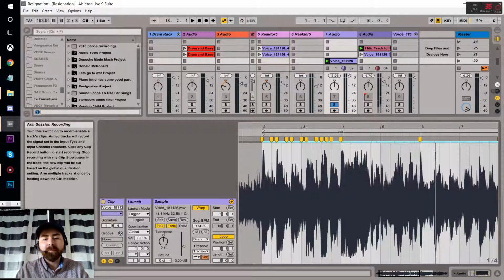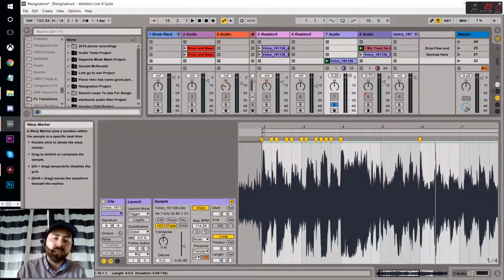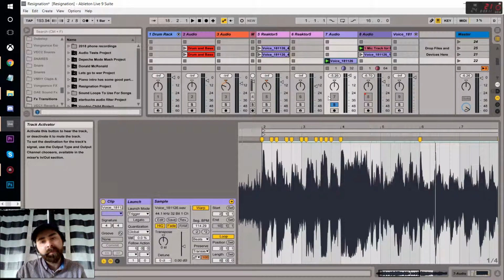Alright, so then once it's in Ableton, and this is the waveform here, I'll apply these warp markers to the track so that the waveform is associated with some type of a base tempo, right?